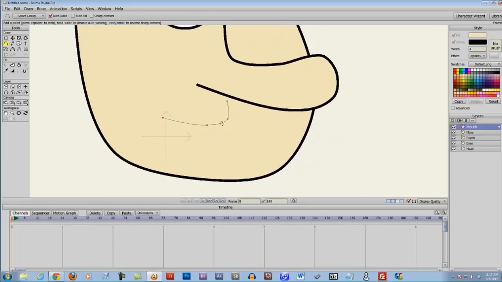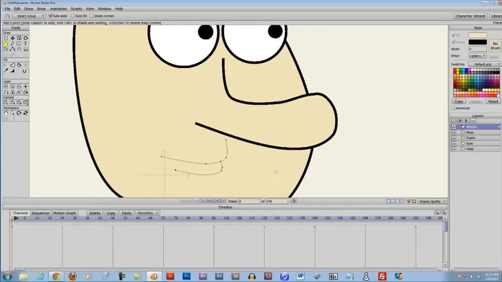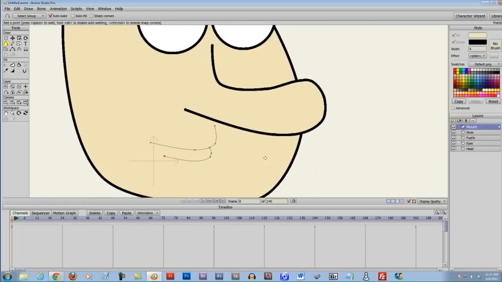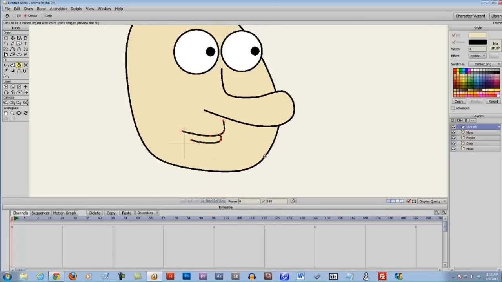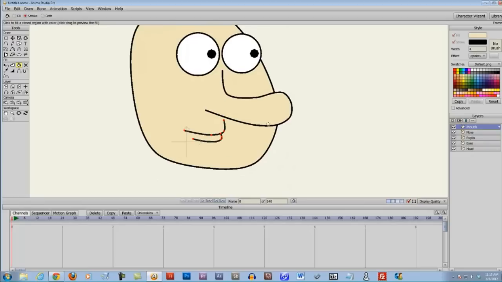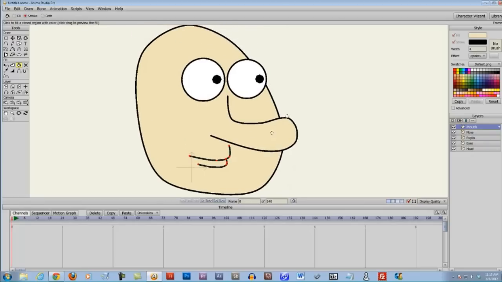And then, starting right about here, let's go down to create the bottom portion of the mouth. Again, it's a very simple mouth, and you can do much more with it if you choose to. I'll take the paint bucket tool now, and we'll choose the stroke option at the top near our file menu. And you just click once to fill in all those lines. So now you have the mouth, the nose, the eyes, and so on.